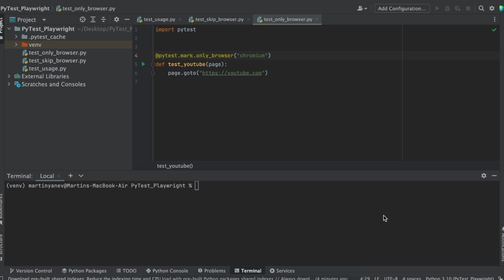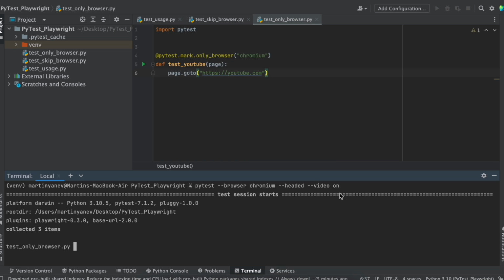In this video, I will show you how you can record your script and at the same time ignore HTTP errors if they have been raised. So let's first see how you can actually record the video of your work. Let's take, for example, the test-only browser test that we created right here. And here in the command line, you would need to write pytest. Then you can specify your browser, so let's say --browser, and let's do Chromium here, then --headed. And finally, in order to activate the video, you simply do --video on. So you can either do video on or video off. Let's do that and see what happens. Let's hit enter here, and your test starts, and then it ends.